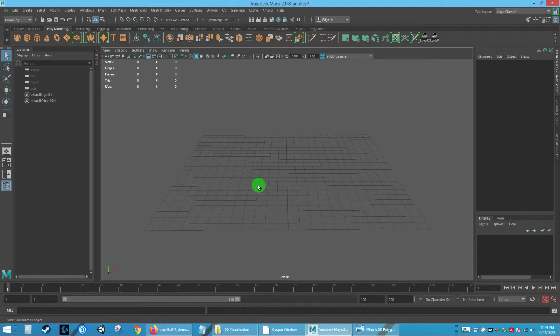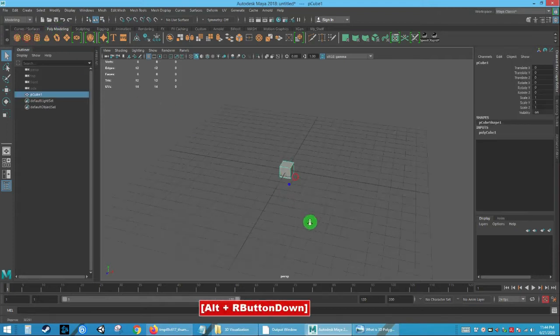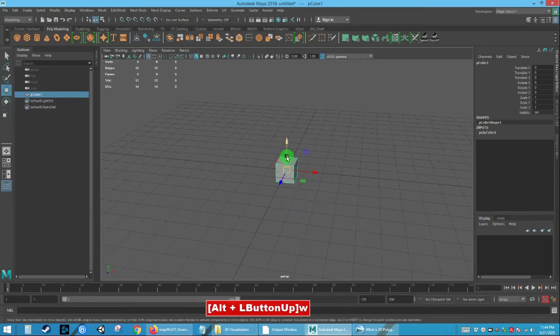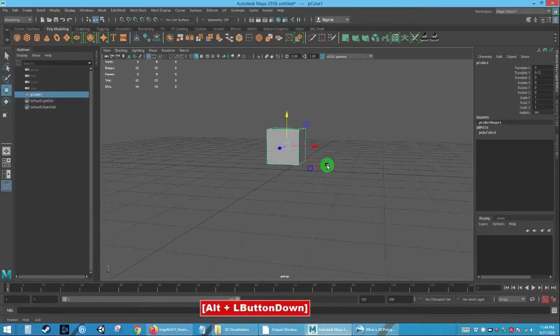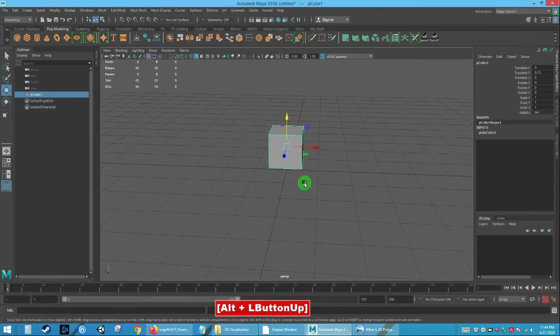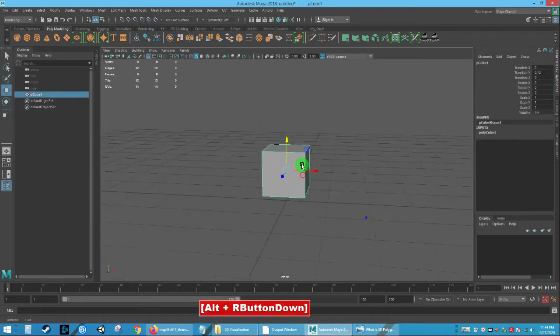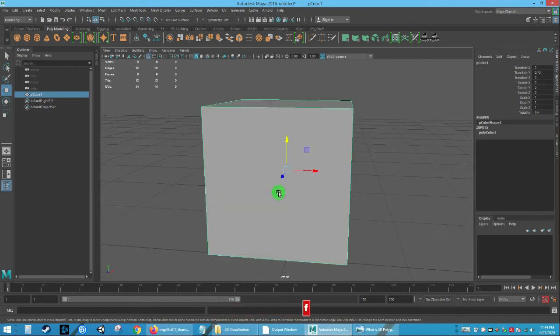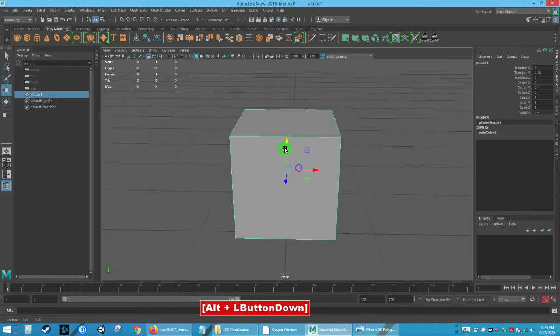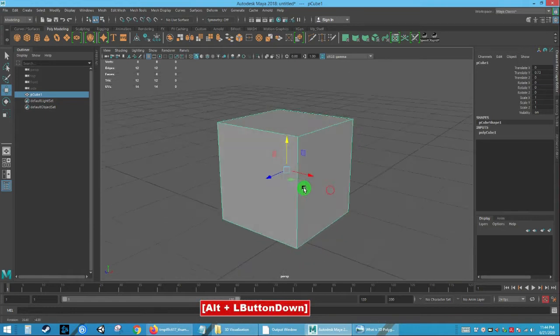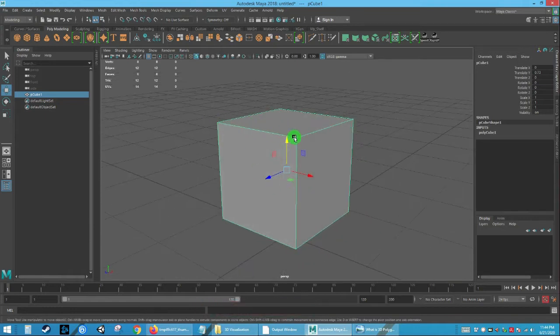Now in the previous class you learned how to create a primitive object in the poly modeling shelf over here. So for example, this cube. I bring it up a bit, hit another one, and hit F to focus on the object. When you select the object and hit F, it will center it in your 3D view.